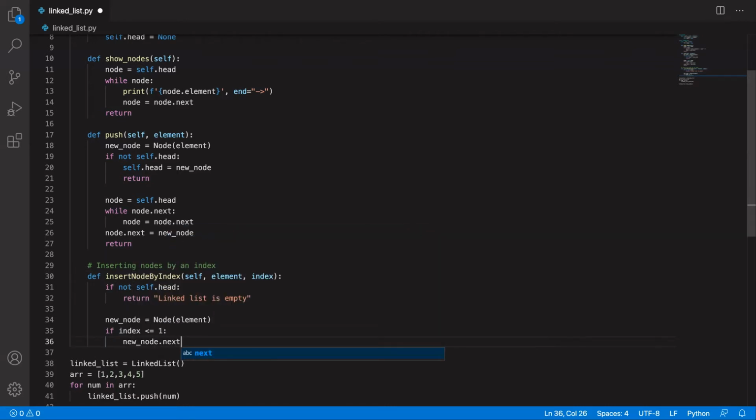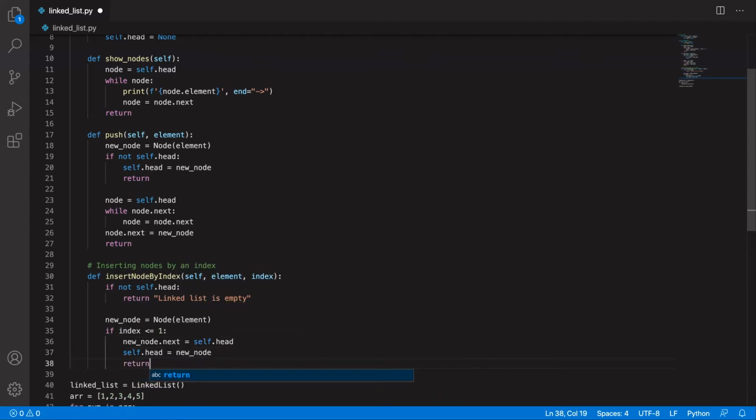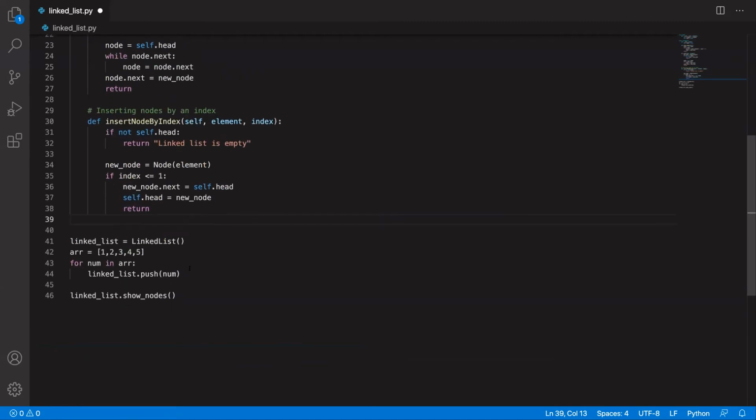New node.next is equal to self.head, and then self.head is equal to new node. And then we get out of the function.